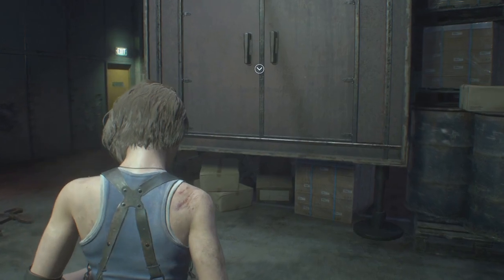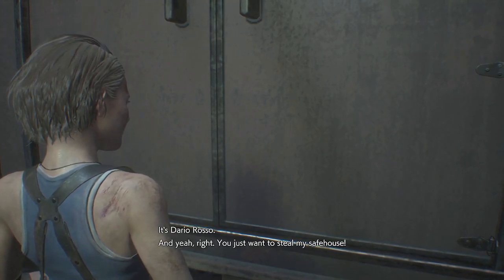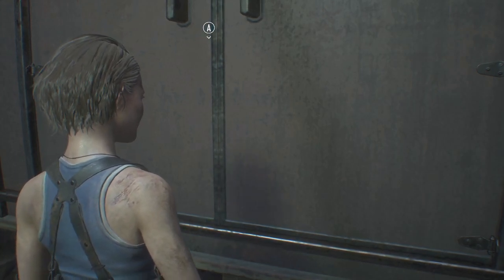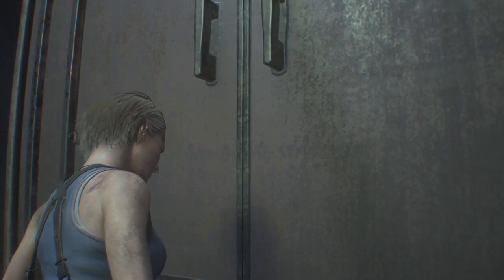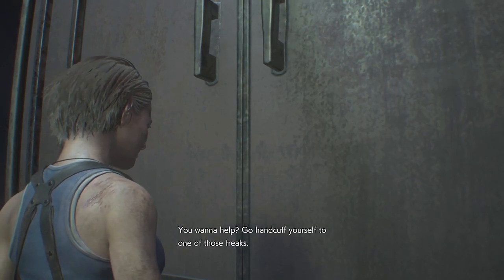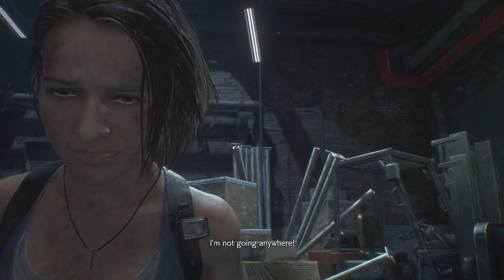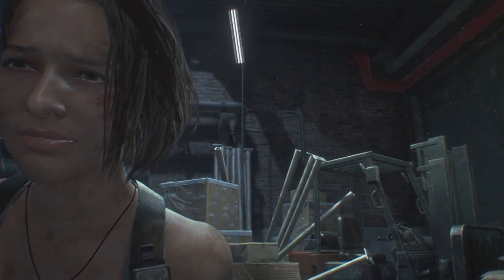Yeah, so this guy was in the old one. We could talk to him. Sir, what's your name? I can't just leave you behind. It's Dario Rosso. And yeah, right. You just want to steal my safe house. Get your own, Missy. Missy? I don't know. I wouldn't want to trap myself in there. Would you please calm down? I'm a police officer. I'm here to help. Oh yeah, you've been doing a bang-up job. You want to help? Go handcuff yourself to one of those freaks. What a nice guy. Sir? This is your last chance. No one else is coming for you. I'm not going anywhere. I'd rather starve to death in here than be eaten by one of those undead monsters. Now leave me alone!